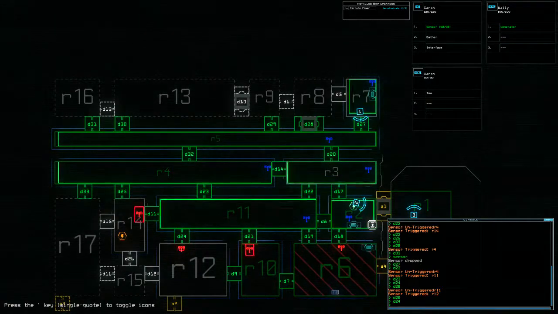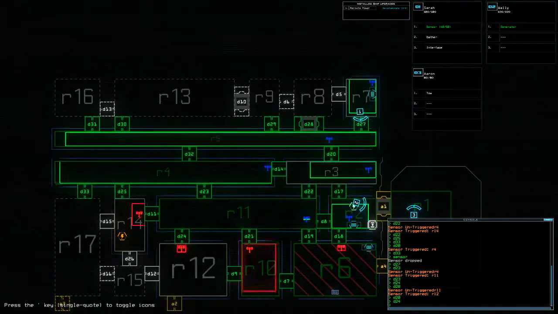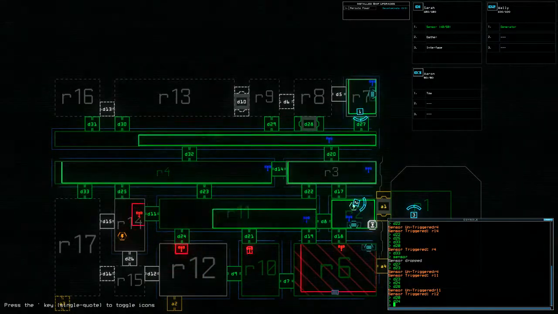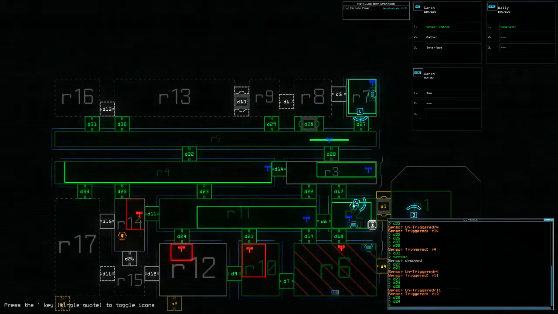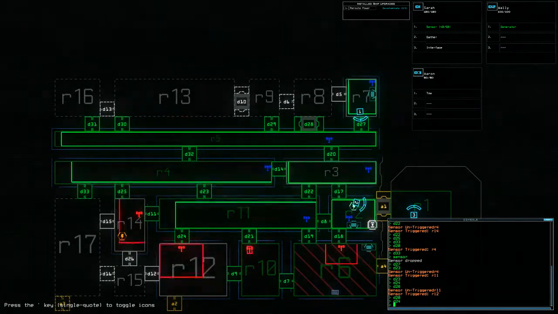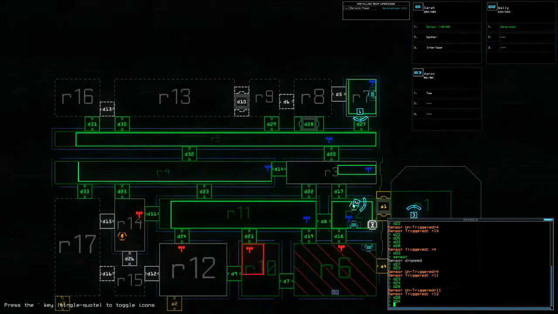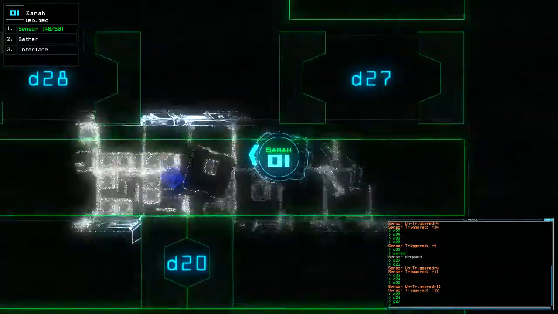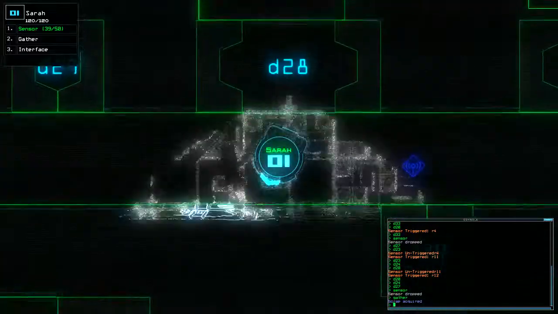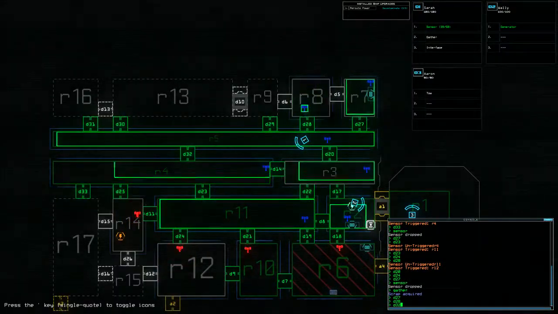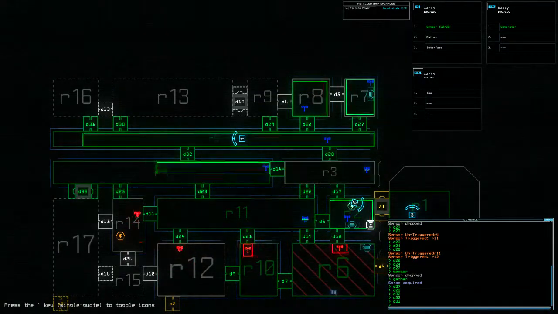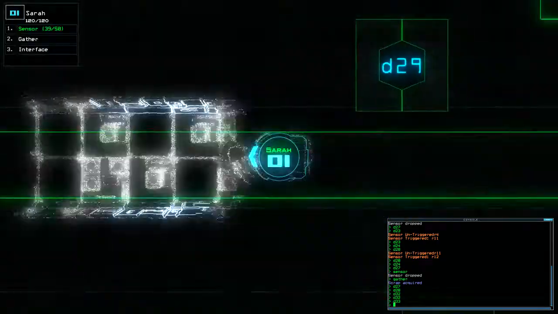We're going to check R8. I am very strongly considering venting R6, but I don't want to lose that avenue for getting rid of the one in R10 either, and it's possible door 7 could break. R8 is a small room though, so I'm going to go ahead and take a chance with my drone. And what I'm actually going to do is go ahead and check R17. No, I'm not. I want to double check that for some reason. I'm kind of feeling paranoid right now. So I'm going to go ahead and backtrack.